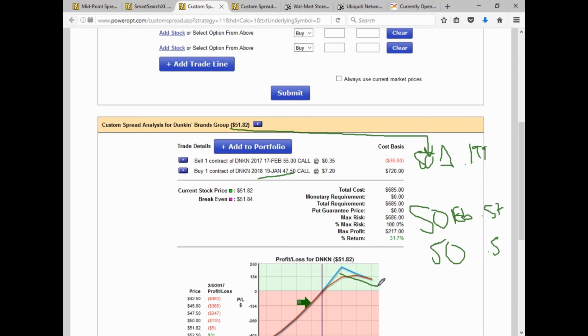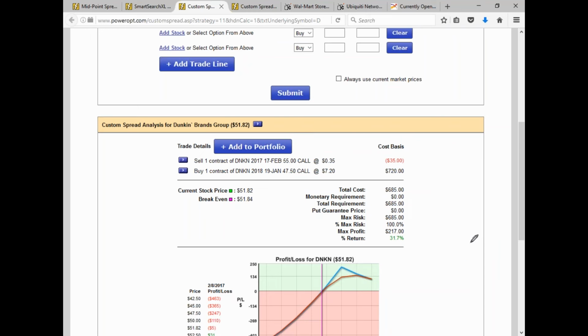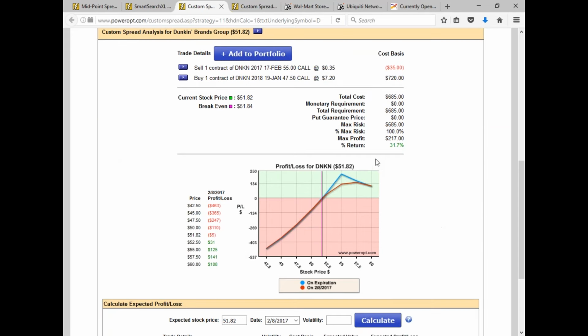Okay, so as this goes higher and higher at expiration, you gain no more positive delta on the stock, and although your long call is still gaining in value, the short call went to a delta of 1, so the long call is not near 1 yet, and you're still losing that battle. And that's the difference, okay, because the short one triggers. Gets complex because we have to deal with 2 expirations in our mind. Now, another tricky thing about the calendar spreads in themselves. Here we see we'd have a debit of 685. I didn't check this one, but it was on the search results, so I knew it would exist this way.